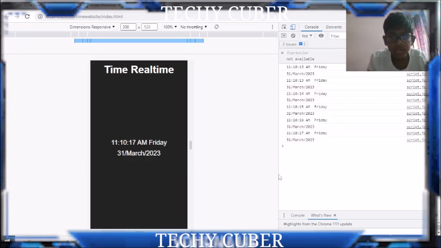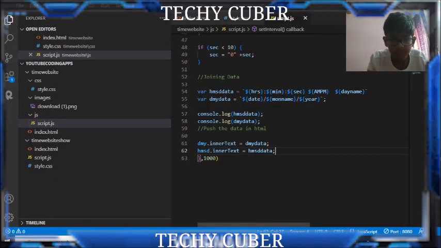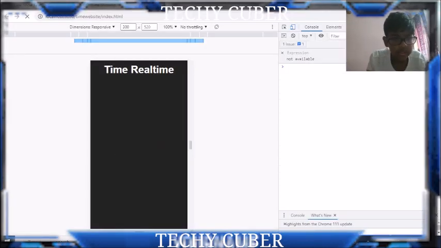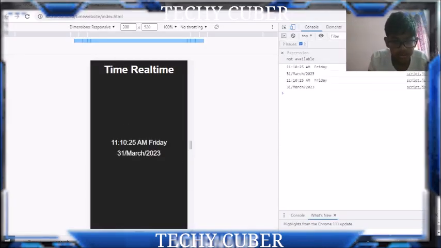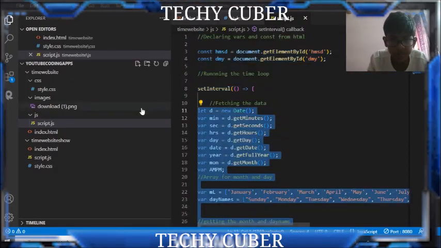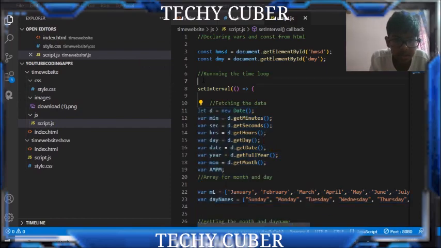But there's one issue, guys: when I'm writing it, it is giving a 1 second delay. You can see when the page is coming, a 1 second delay is there. So that is an issue. So I have to copy this code and paste it down, not here.